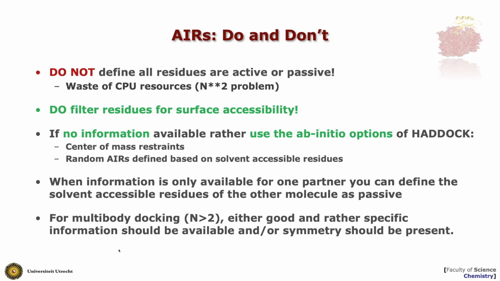What is very important is that if you go to more than 2 molecules, so you start doing multi-body docking, and the current limit in HADDOCK is 20, you should have good information and ideally specific interaction of which residue, of which interface interacts with which other partner. If you have very little information, this is going to be a waste of computational time to try to dock these very large systems.